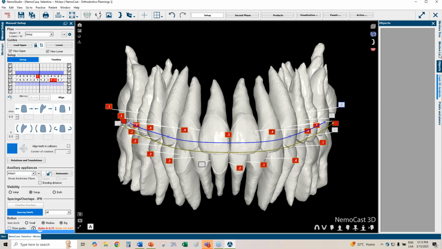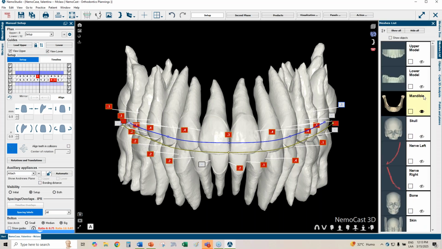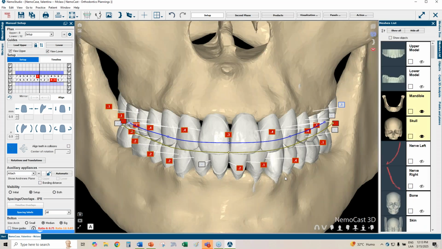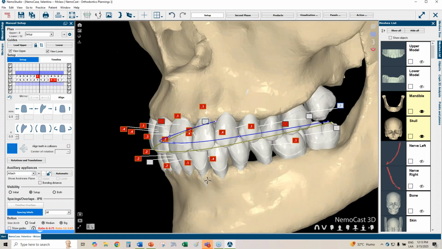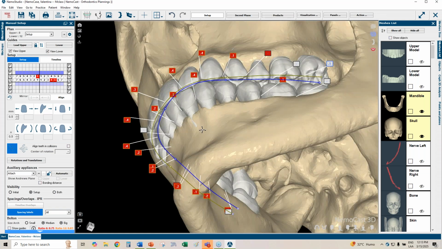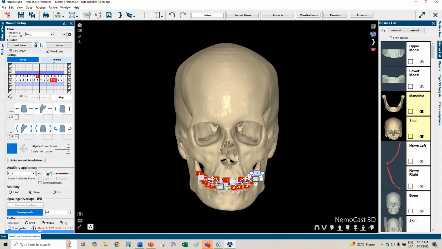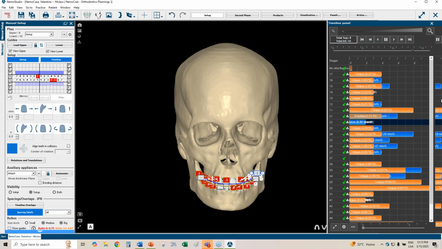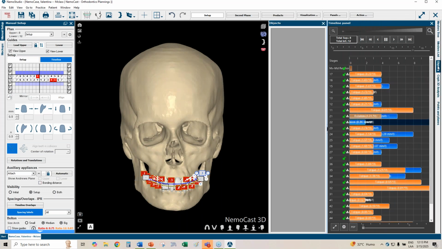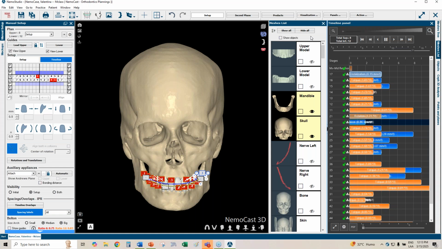So let's take a look at what we have to do. Before we go, just let me show you the bone. So that's what we are achieving with the setup. So let's go to our timeline, and let's take a look at what we're seeing right here.